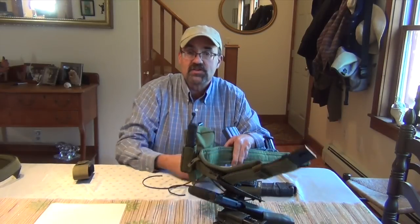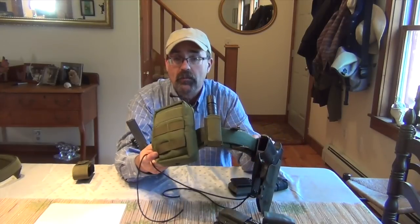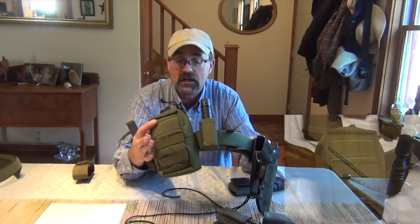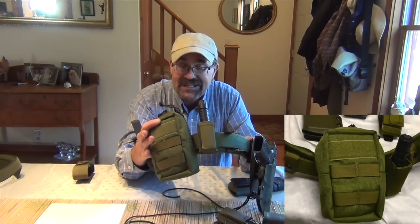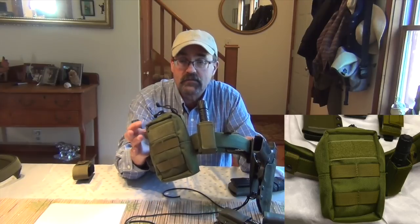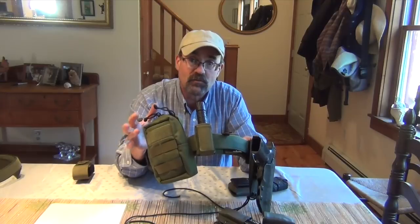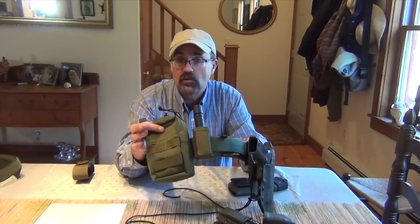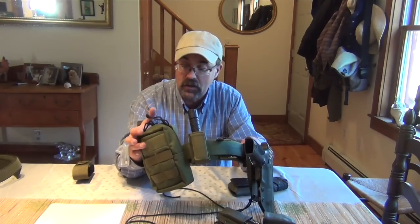And then the last thing is, and I haven't transferred my med kit yet here, but it's just a simple med bag. You can put whatever you want, but I highly recommend, if you train a lot, having some kind of minimalistic kit on it, such as a tourniquet, clot, Israeli bandage, some things like that. So if you're in a situation that someone is injured, you're able to treat them on the range and not have to run back to your car. You can get into that right away.